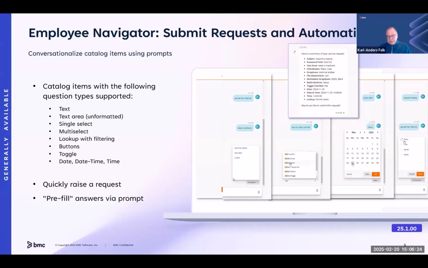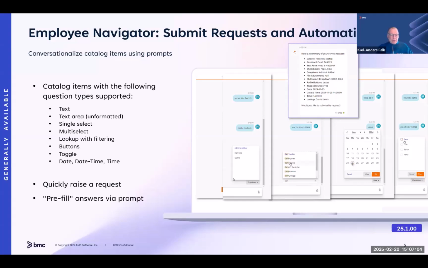It is the attachments, which are not supported yet, and it is the password, which is still not masked when you add it. So a little bit still, but you can do the majority of question types in the chat now. The table questions, we are probably not going to be able to use in the chat. They are a little bit too complex to turn into a dialogue. So that is probably better to do in a form.